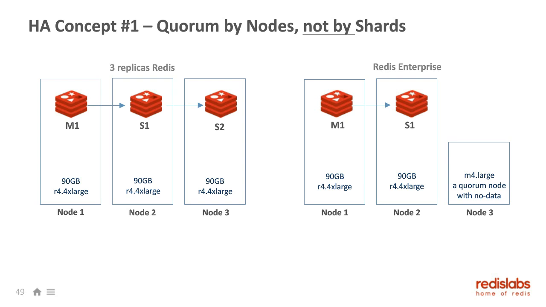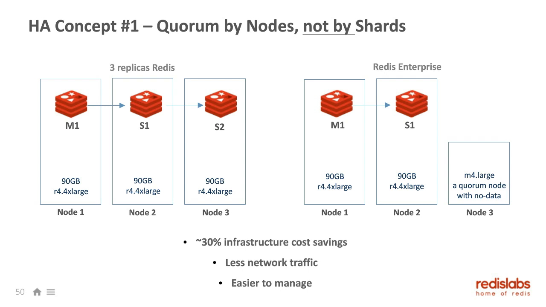If you imagine, for example, a 2 terabyte database, on the left-hand side we would have 2 terabytes of RAM, 2 terabytes of RAM, 2 terabytes of RAM in those 3 machines, while on the right-hand side we can have a very small node that doesn't have that much memory and is just there to establish quorum. This is one of the things I talked about earlier, where we have different incentives than, for example, cloud providers. So it's not only the reduced cost of memory, it's also less network traffic, and because if you have a multi-tenant cluster, you can host more databases on a smaller infrastructure. So it's easier to manage. Small clusters tend to be easier to manage.